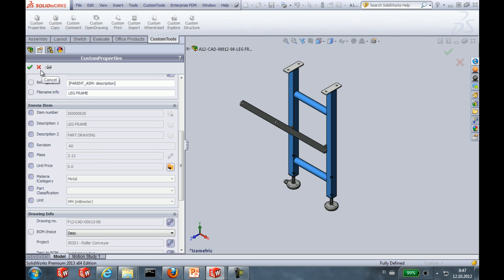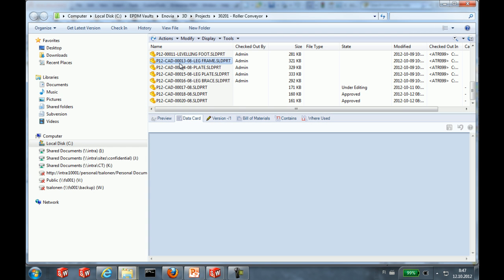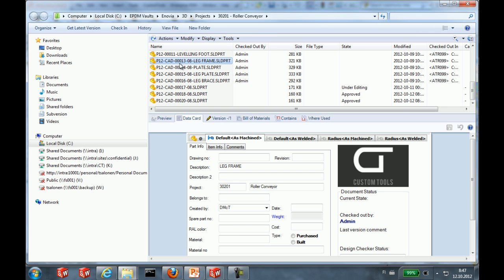I can also do the same operation in EPDM. So if we go to the EPDM, let's select the leg frame, custom explore in order to select that file in Enterprise PDM Vault.